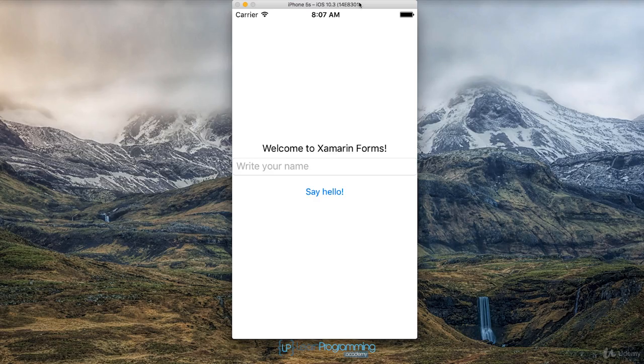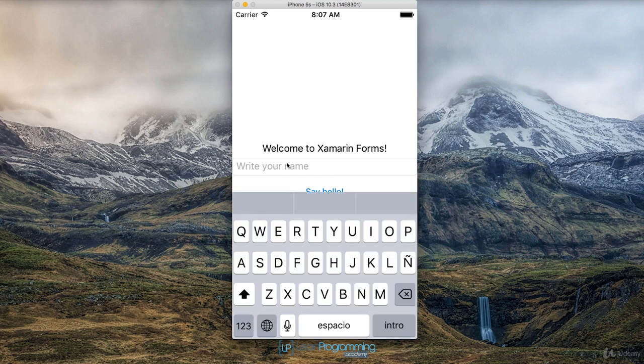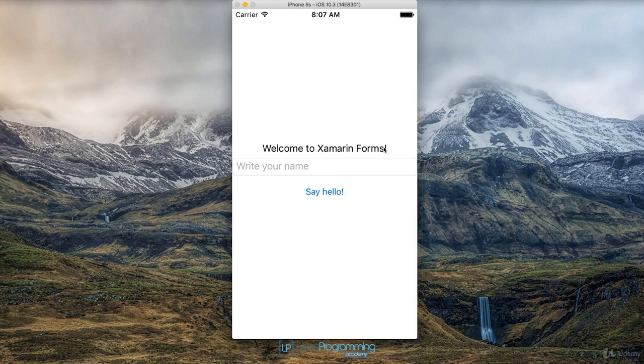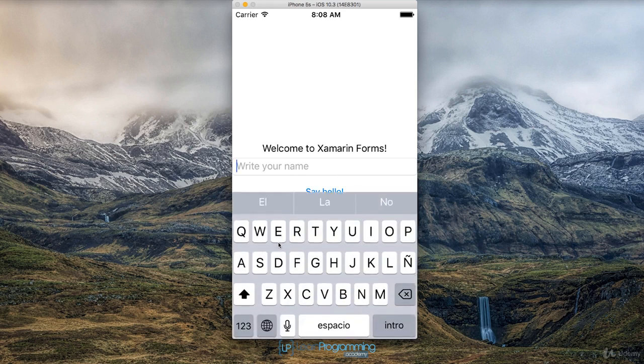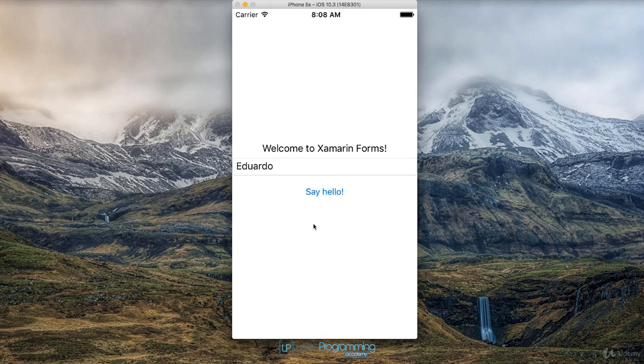Once the emulator is ready and the application is launched, you will see that it looks very similar to what we see on Android, except of course that the elements that are being displayed are iOS native. You can see that Welcome to Xamarin Forms label, the text box or the entry, and the button. The most noticeable difference is the button because it looks different on iOS than on Android, where everything else looks pretty much the same. And it works the same as well. If you write down your name in here, for example, let me write mine, and then go ahead and click on the button, you see how the text changes from Welcome to Xamarin Forms to Welcome and whatever I wrote inside of the text field.